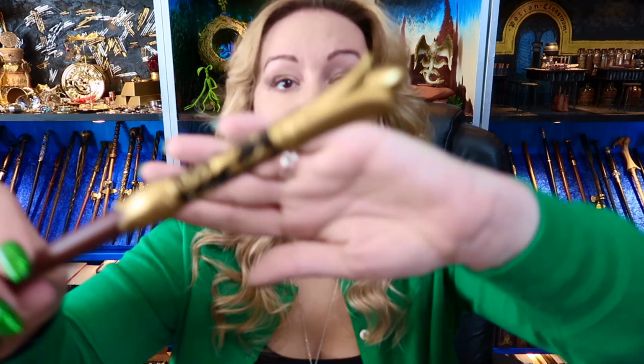So this is the 2021 Celebratory Edition wand. As far as I'm aware, these are not limited. They will run out eventually, but they're not limited. As far as I'm aware, the 2020 wand is still available, because I'm sure I saw it last week. So if you haven't got the 2020, get the wand. This is beautiful. I've got to say, this is my new favorite. So let's take a closer look.